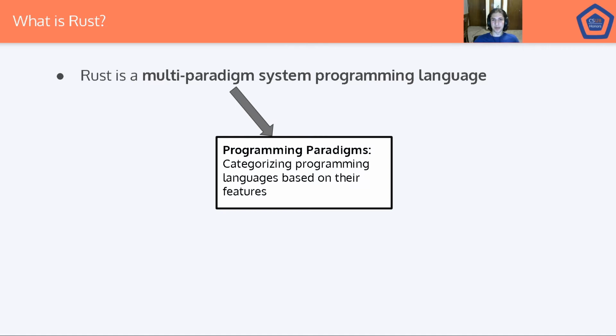So multi-paradigm. Programming paradigms are different ways that different languages can be used. So we look at a language like Java, C, C++. A lot of these are what we call object-oriented programming languages, though some of them are also multi-paradigm. Most of the very popular languages are multi-paradigm. Though when we look at other languages such as Haskell, we know that that's a functional programming language, and that's what we call the functional paradigm. So Rust allows for both object-oriented and functional paradigms as well as other paradigms that are less popular.